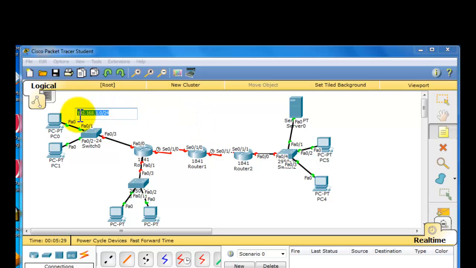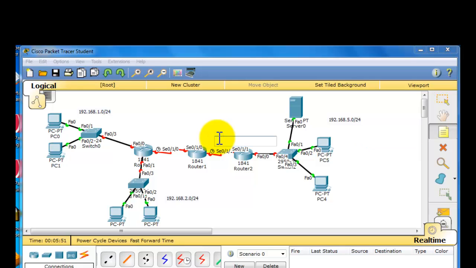Let me just copy this one so we can be fast. And this network here is 192.168.2.0, and here we have 5.0 for the green network, which is the one on the right.